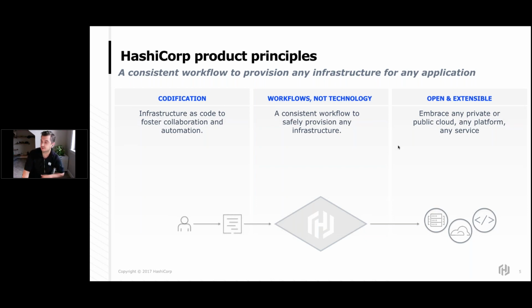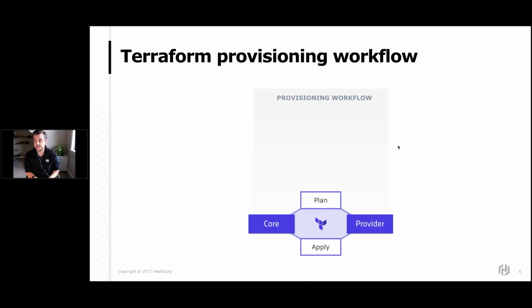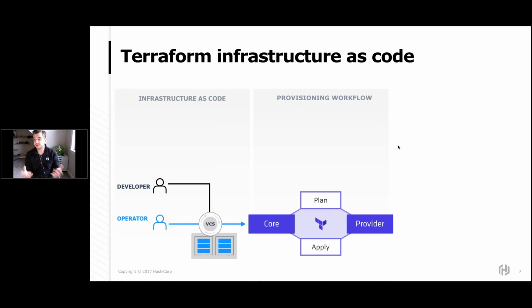The way this applies to Terraform: first, we have plan and apply, which provides a consistent workflow for working with infrastructure as code. Whenever you make any changes or set any resources, you can plan everything out first, and when it looks good, you can apply. Secondly, the Terraform architecture aligns well with this design because we have the core and the provider split. On the left side, we have the core, which provides the consistent workflow and language, and HCL as the way of expressing the infrastructure as code.